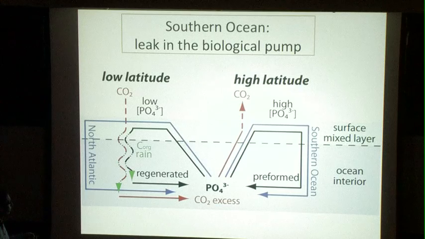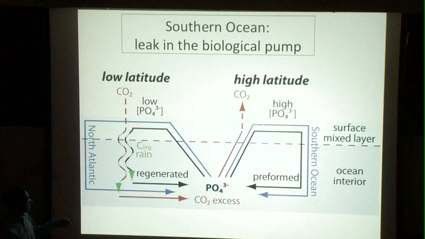And so in the Southern Ocean, we've got nutrients, we've got water coming to the surface very quickly. This is carrying nutrients to the surface very quickly. It's sort of an aspect of ocean geochemistry that if you're bringing nutrient-rich water to the surface very quickly, it will end up leading to conditions whereby phytoplankton are only able to consume a very small fraction of the nutrient supply. So in this end-member case, as I've shown it, basically there is no biological extraction of this phosphate, and all the phosphate will return with the water into the interior as preformed phosphate.